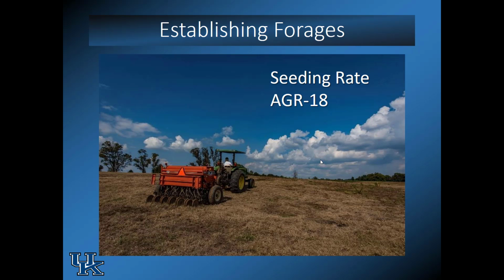For example, if you're broadcasting tall fescue and the seeding rate's 20 pounds to the acre, then broadcast it one time, get it uniform across the field, pack it in with a roller or however you're going to do it, and you're done. If you're drilling, because of putting so many seed in a row, it'd be a good idea to seed that field in 2 different directions, but only put out half the seed each direction, so that you plant 10 pounds to the acre in one direction with the drill, and then come back and put 10 pounds in another. That cross-hatching drilling pattern is going to help you get full coverage faster. Plus, there is just a limitation in terms of how many seeds are going to germinate and do well in a row.